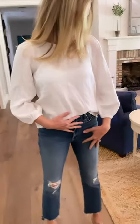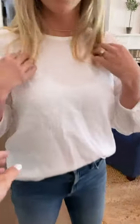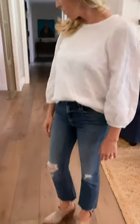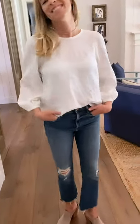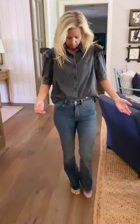Little front tuck. Obviously it's a little see-through. It's not steamed. A nude bra would be best. And it has a little gathering on the sleeve. Subtle, no pad. That's really pretty. It's just easy. You put that on with a little sneaker, jean shorts, jeans. So versatile. It's a workhorse. Love a workhorse. I do love it with denim, or black denim.